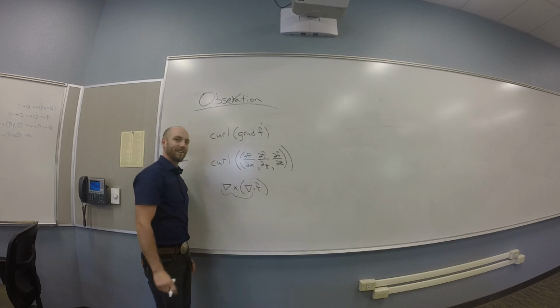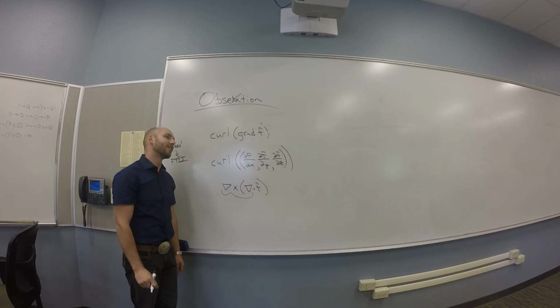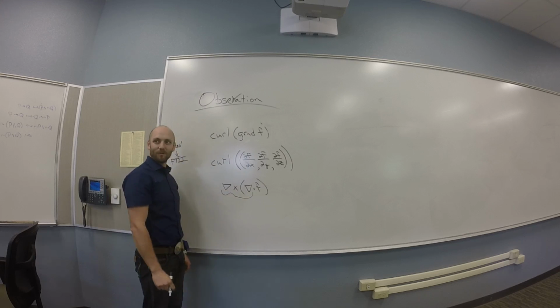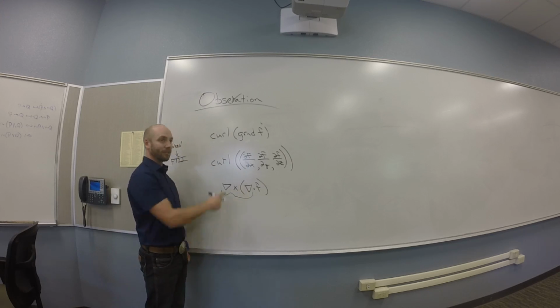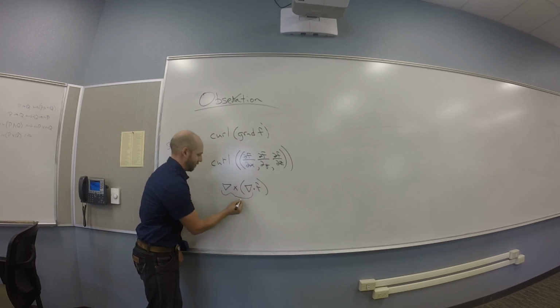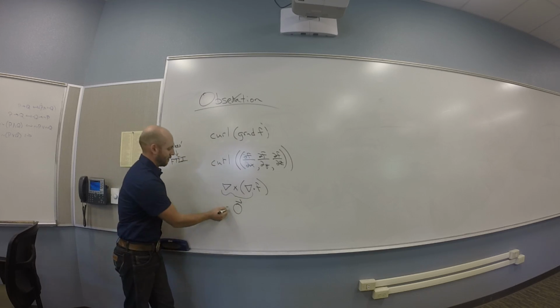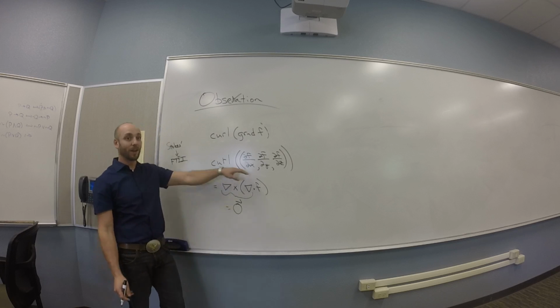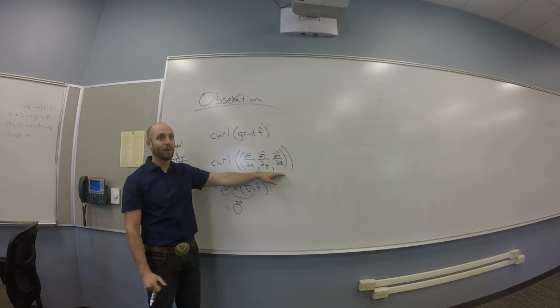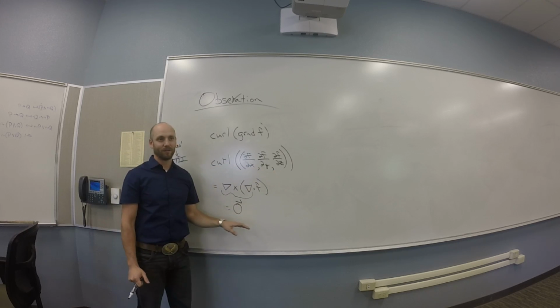Just out of curiosity, what happens when you take a vector and cross it with itself? You get 0. You get the 0 vector, right? And if you take a vector and cross it with a scalar multiple of itself, what do you get? The 0 vector. I'm not going to make you go through this calculation, but if you actually wrote down the curl of this, you would get the 0 vector out.